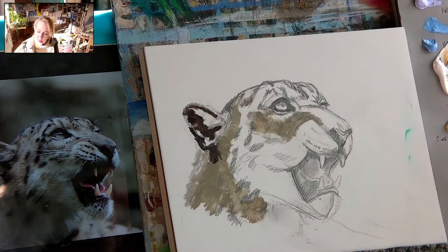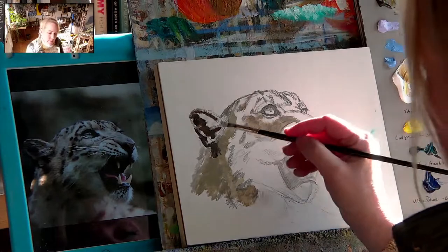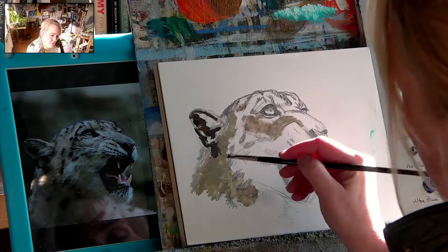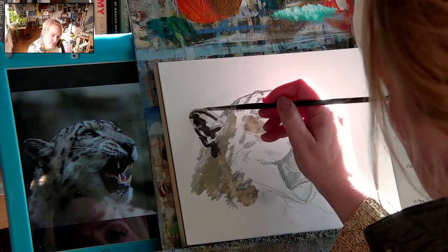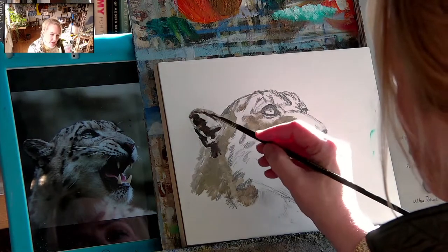Now I'm going to use a little bit of the cad yellow and make a slightly warmer yellow. I'm still going to gray it down just a tad. I'm going to grab a little tiny bit of black up at the top. The ivory black with its semi-transparent nature will help me tone it down, and it won't mask the opacity that I need, that the cad yellow and the titanium white offer. I'm just kind of putting in some of these lighter values where I can see them.